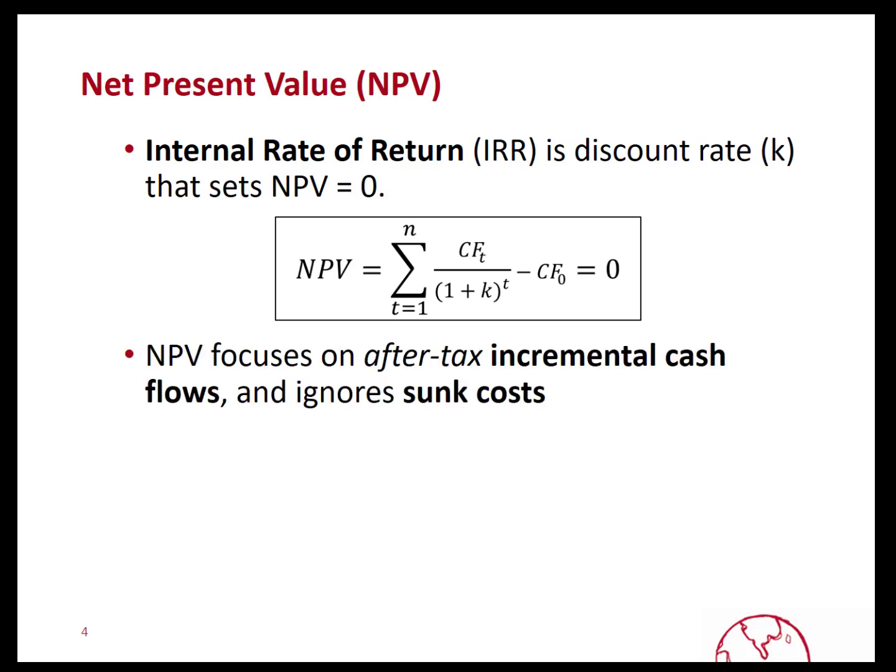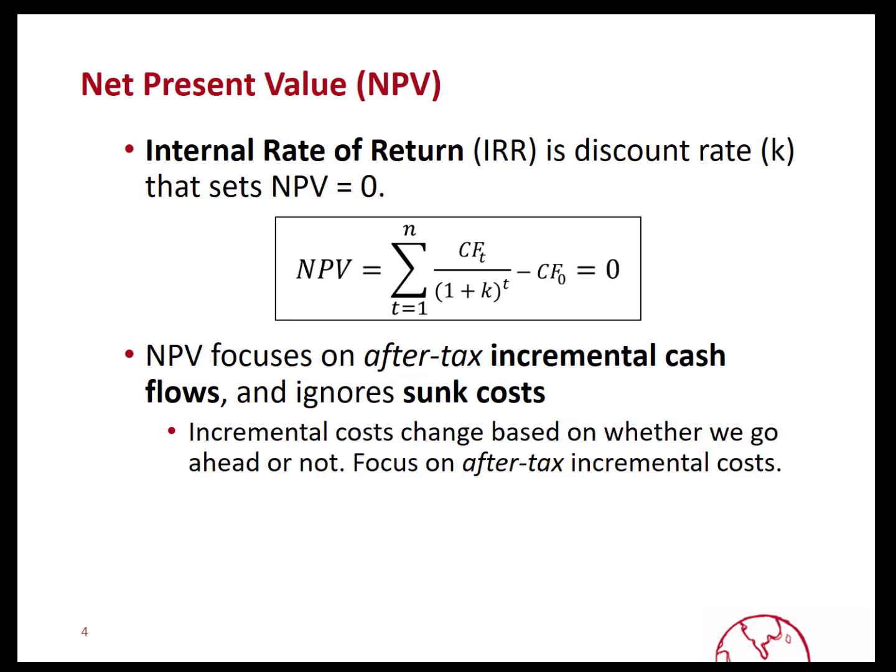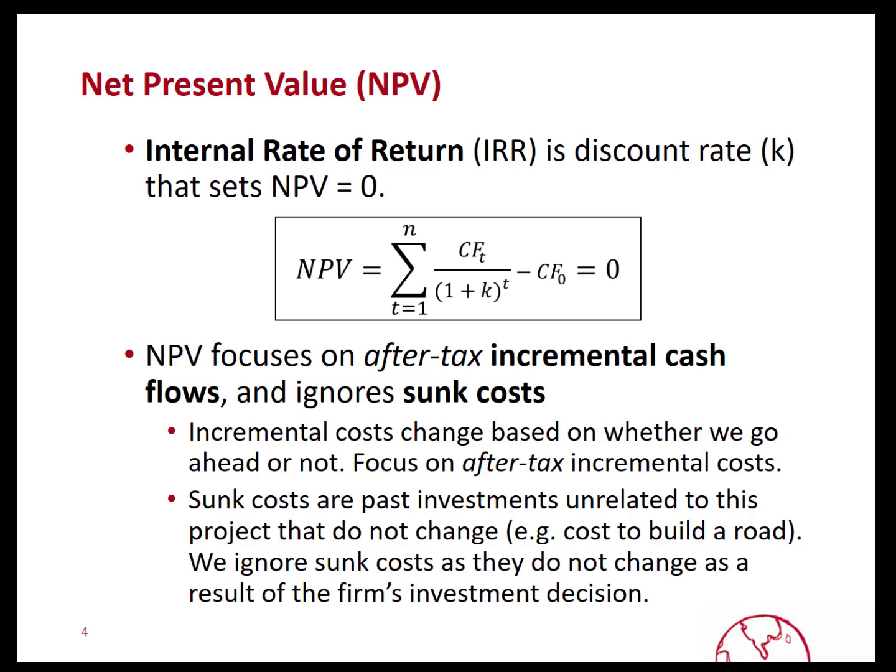Notice that NPV is focusing on after-tax incremental cash flows, and it ignores sunk costs. So what do we mean by those two things? Well, incremental cash flows or costs are ones that will change based on whether we go ahead with the project or not. And notice that we want to focus on the after-tax incremental costs as well as cash flows. Sunk costs, however, are past investments that are unrelated to a current project and that will not go away or disappear if the project doesn't happen. So the rule is that we don't consider sunk costs when looking at a new project.